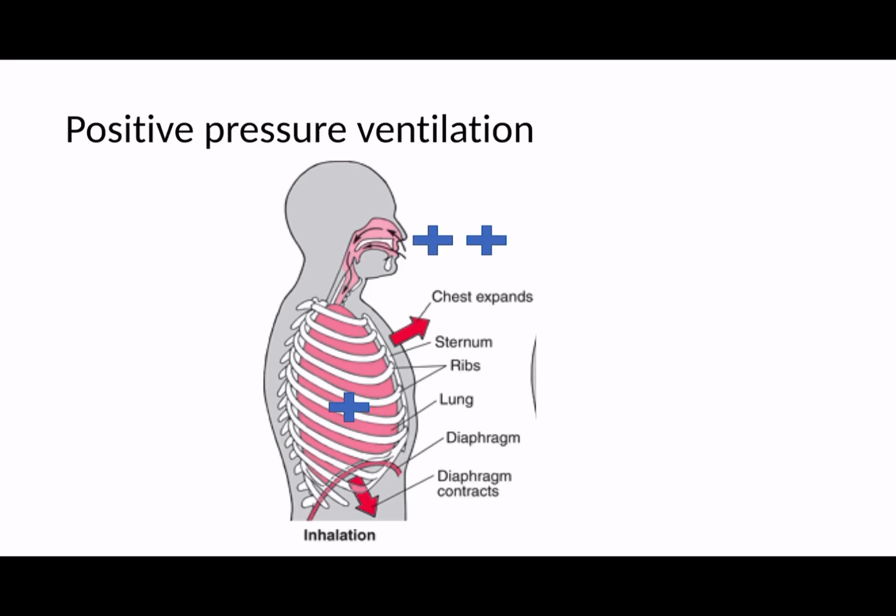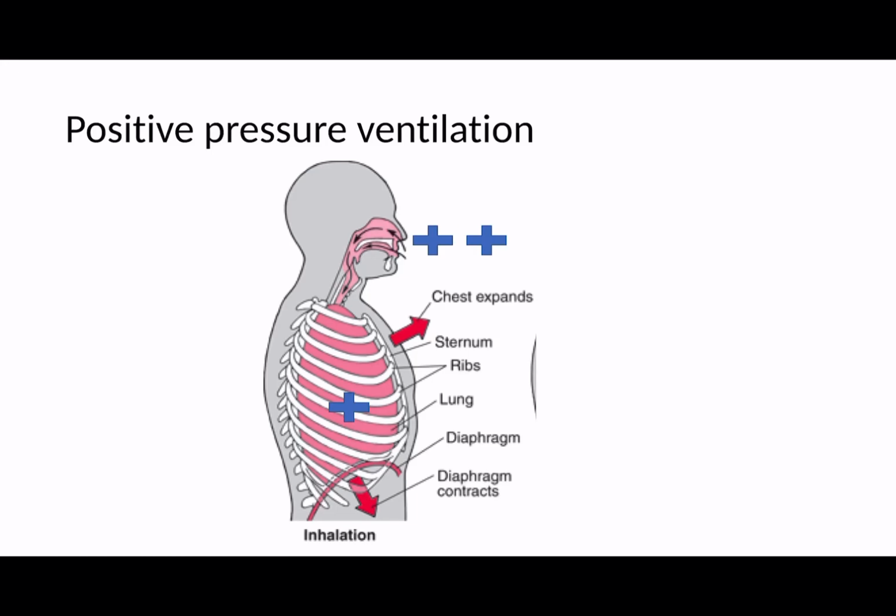And so you can start to think and see that the distribution of aeration of the lungs is different in positive pressure ventilation compared to normal spontaneous breathing. In positive pressure ventilation, much of the gas goes into the upper lobes and middle lobes, and because the diaphragm is pushing up with all of its abdominal contents, the lower lobes don't tend to get in as much aeration as the upper lobes.